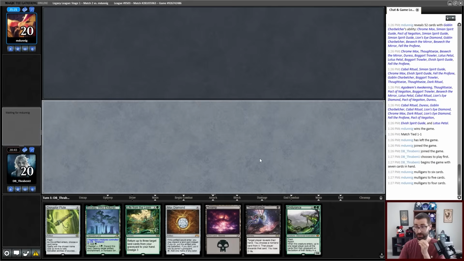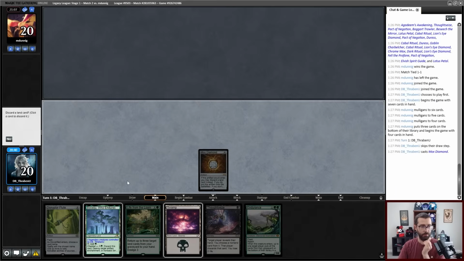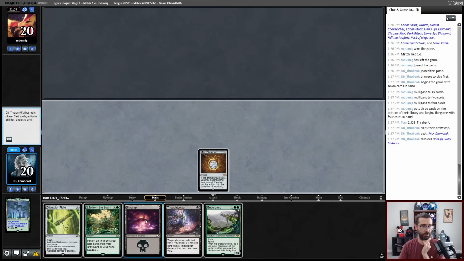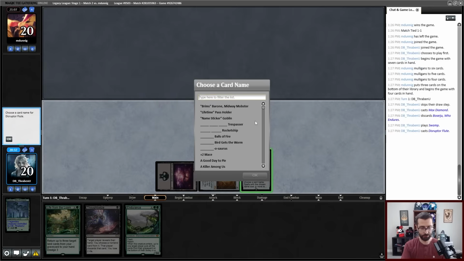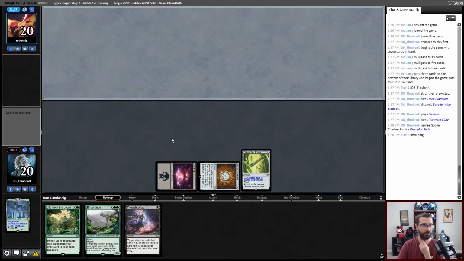Yes. My opponent is on 4. Mox Diamond, discard Boseiju, play Swamp, play Disruptor Flute on Goblin Charbelcher. Then I have Endurance pitching Life from the Loam if my opponent does something broken with the graveyard immediately. Yep, nope, just full on GG's.